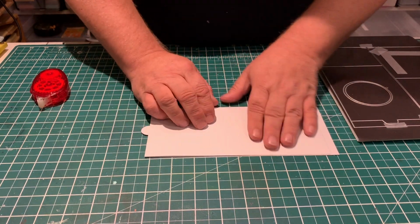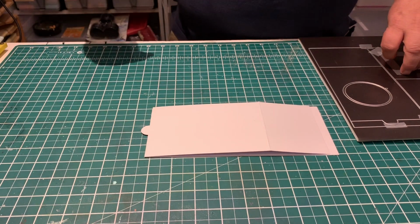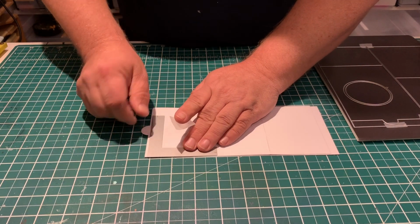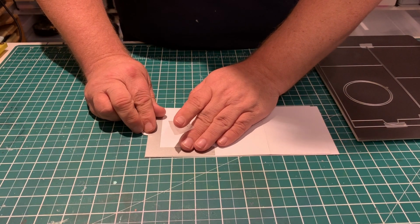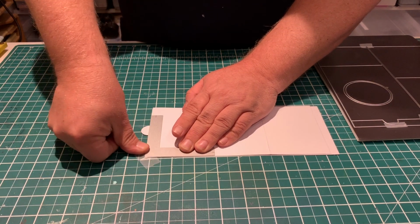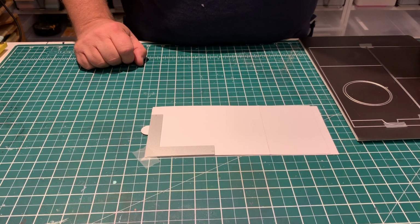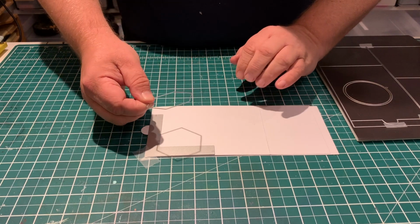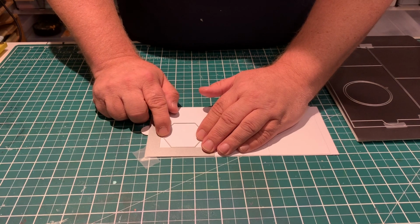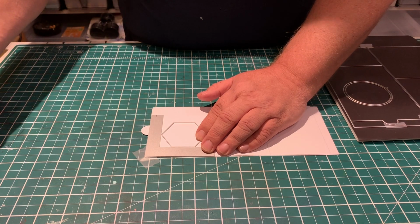Then we want an aperture on here, so I'm going to use the apertures that I've got in the set. As I said, you can use any that you want, but this is where your positioner piece comes in. So you're going to place the positioner piece on the right hand edge against the top and against the side, and I just tape it down to my work desk just so that I've got it in place. I'm going to take the smallest of the hexagon dies, and I'm going to push it against that position and that position. You see there? That means that I've got it in exactly the place that I want it to be.